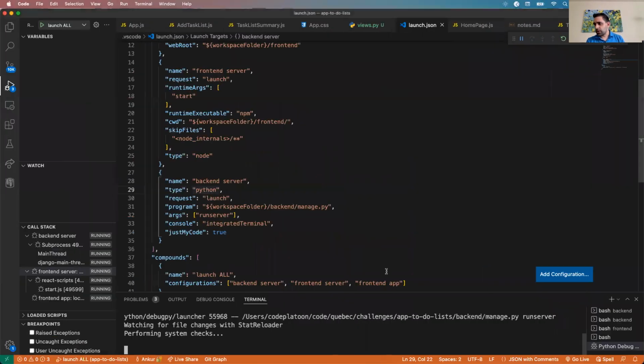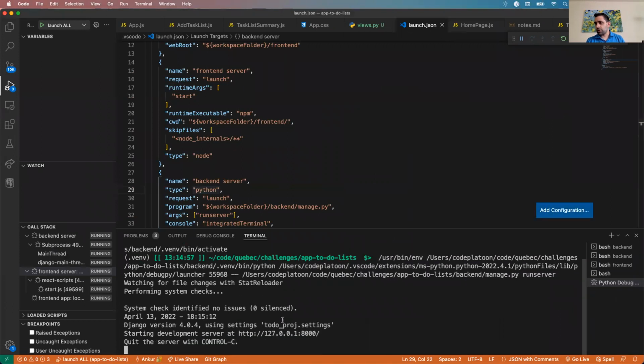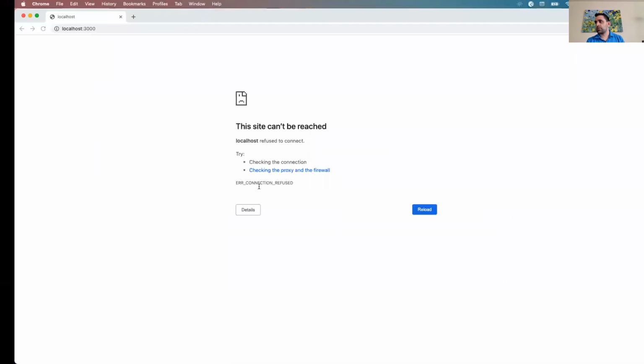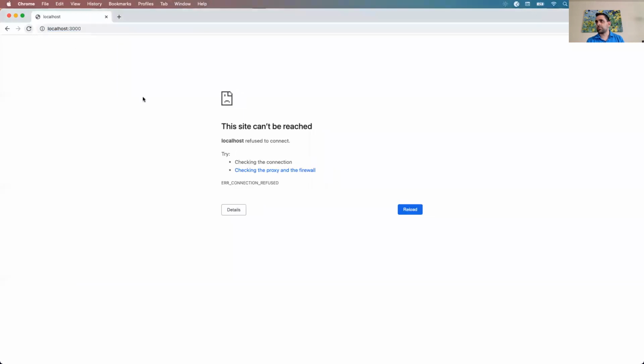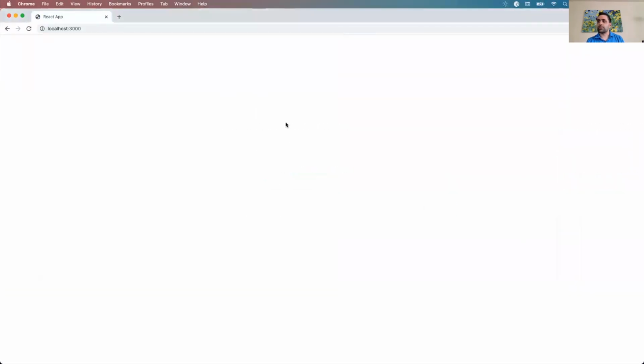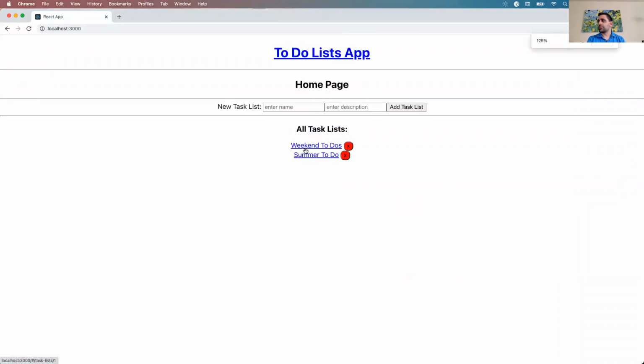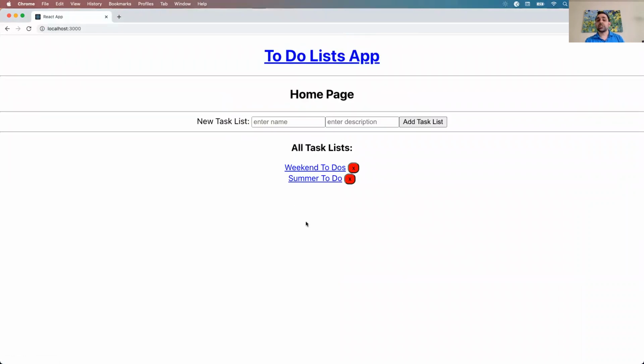Let's make sure we don't have any errors. It's still running down here, if you can see. All right, so my backend server's up now. Front end server should be coming up. Okay, my front end server is running. Oh, there we go. It just takes a while. All right, so this is what we had before. Let's make that larger. Now we're actually attached to a debugger.